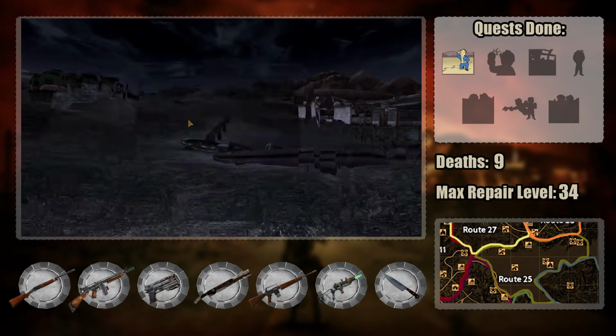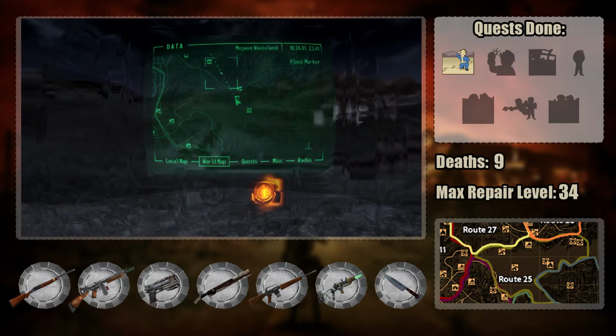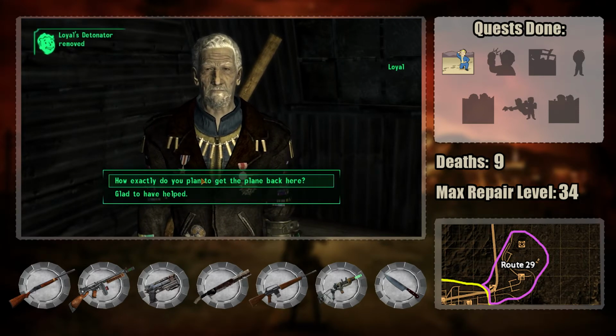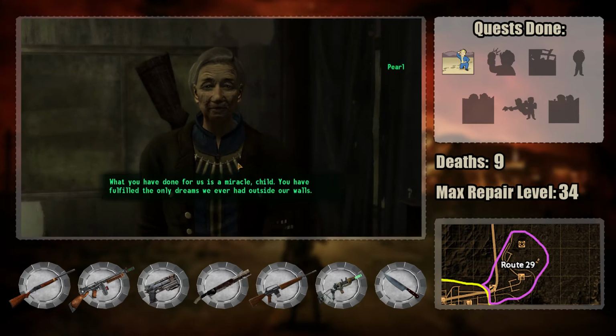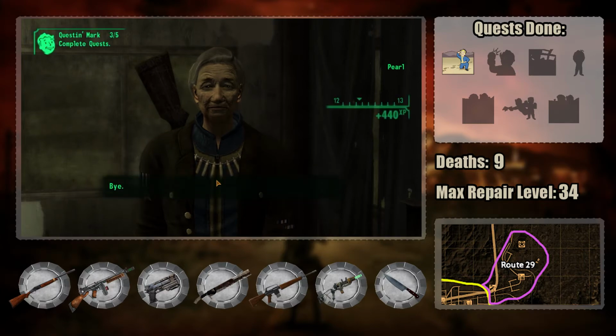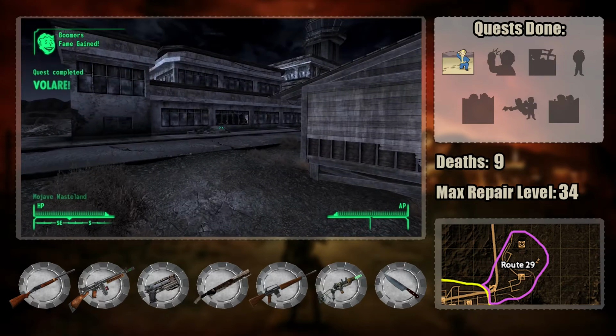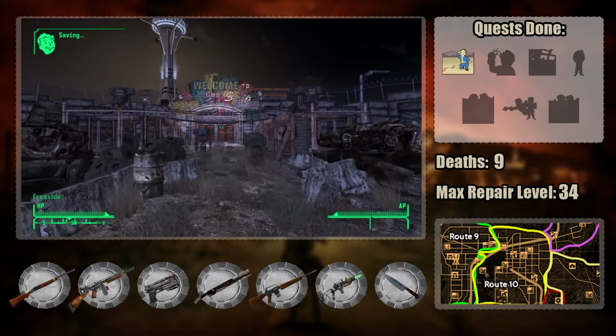Kill me more. I want to see funny ragdoll body. Actually, I regret saying that now. I return to Loyal to tell him his wet dream has been achieved, and Pearl promises to aid me and only me in the upcoming fight. Actually, she doesn't, but she does later when I return to ask her, so I thought I'd cover it here to save some ground. Okay, it's time to head into New Vegas.